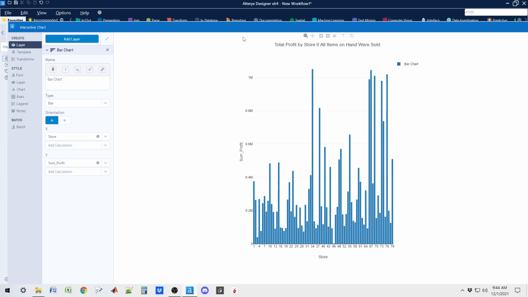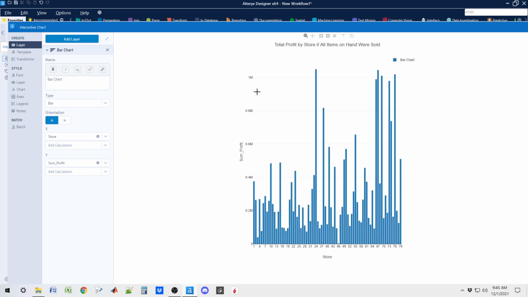Because there is an inherent size to our chart, and if we go past that size, we don't see this legend anymore. So sometimes you want the legend. For pie charts, you want the legend almost always. But for bar charts, you don't really need the legend, so we want to get rid of this.